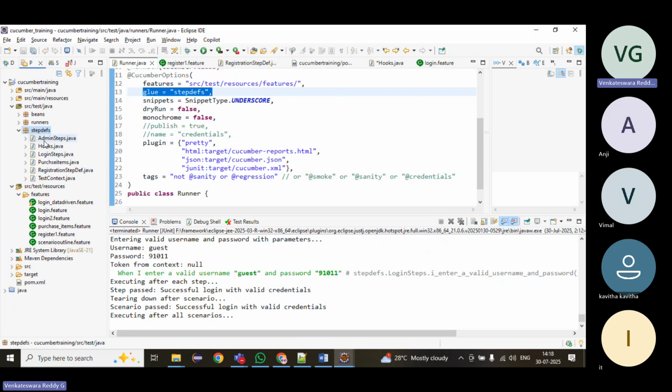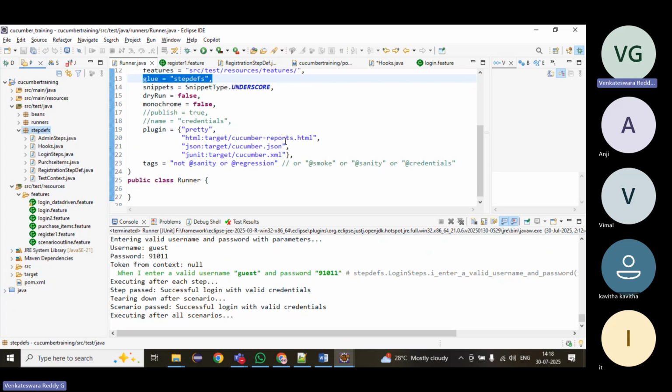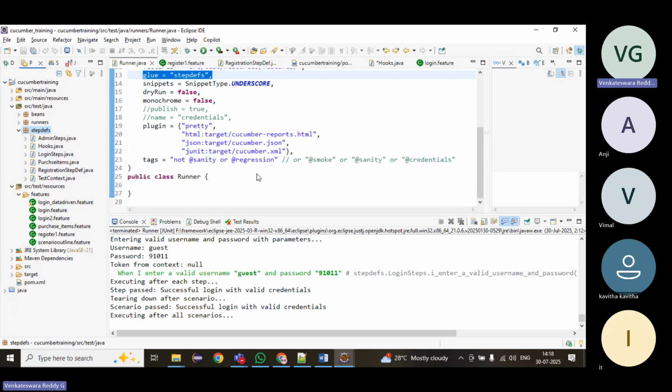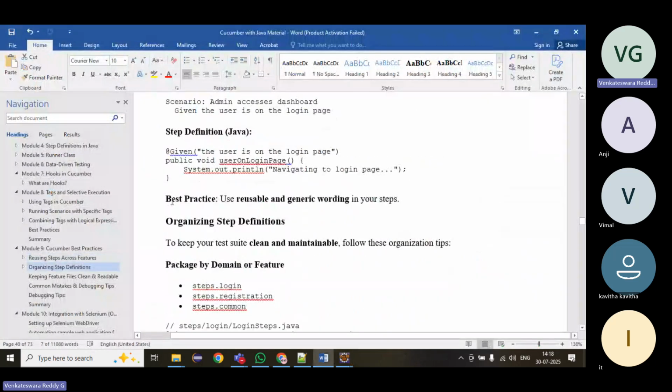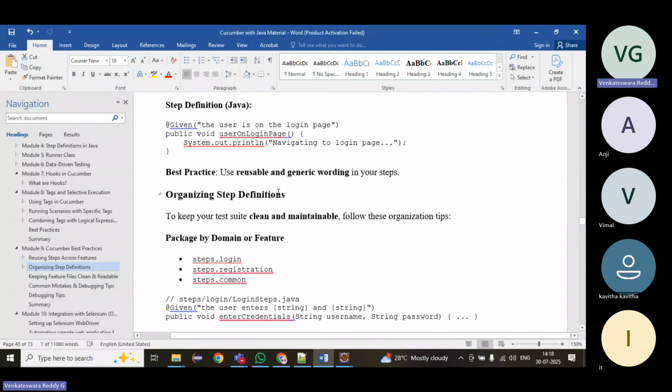Under the step definition, wherever the step is, it will automatically find it and execute that step. We need not worry about it. One best practice is to use reusable and generic wording in our steps.